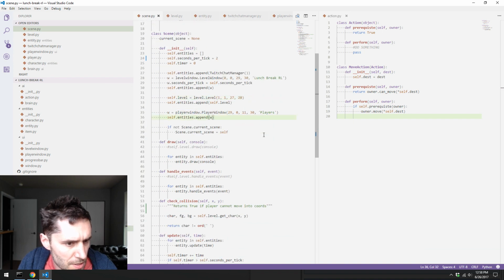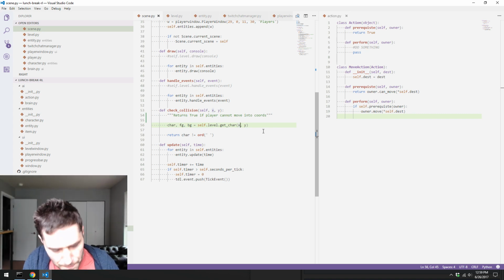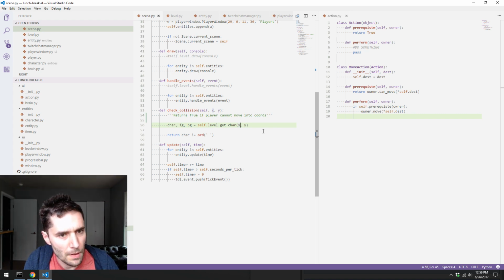Then the scene just checks collision: self.level.get_caret_xy. Oh, I think this is wrong. I think this needs to be -1, -1.